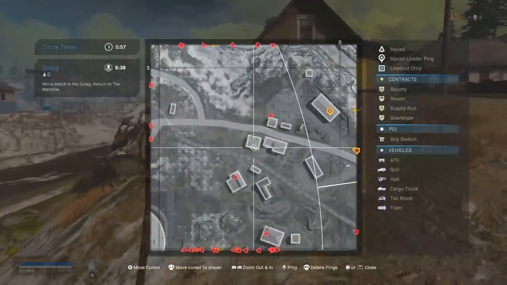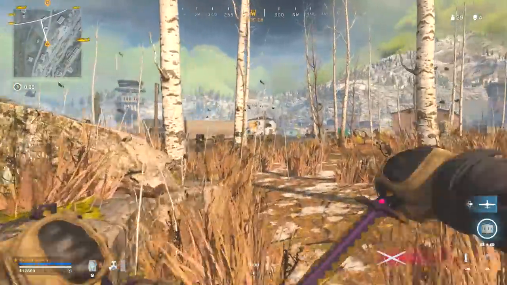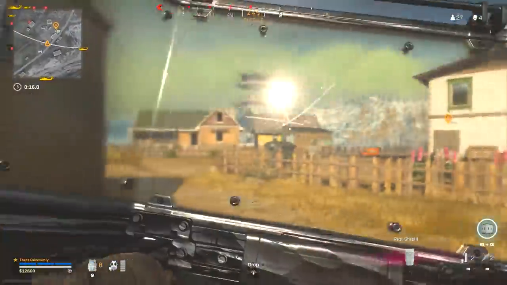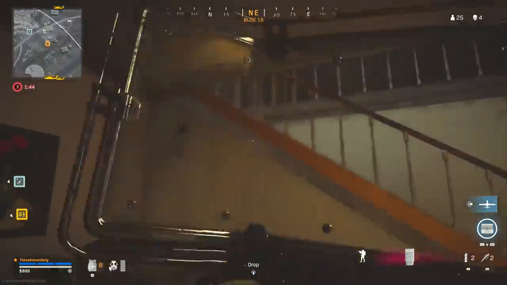Alright, so there's a dude. They're going to this buy station. At this point, I just kind of want to get as many electric throwing knife kills as I possibly can. Oh, he just got gunned. Coming from the left house. Yeah, I'm assuming he got gunned from that yellow house. One's above me.